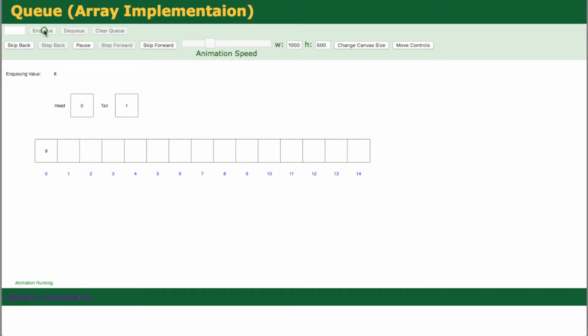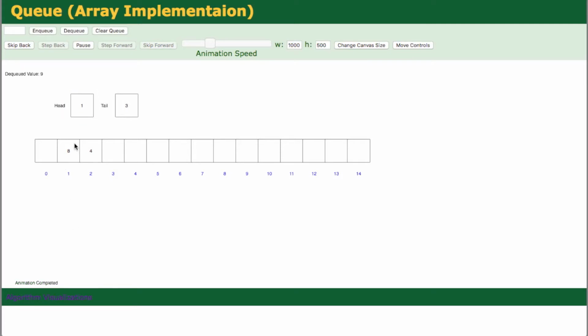8. 4. Now let's do some dequeues. If we're dequeuing, since it's a queue, 9 has been there, so these guys are coming in later. These guys are at the back of the queue. So the first element that will be pulled off will be 9. So we're going to dequeue. So we pull off 9.